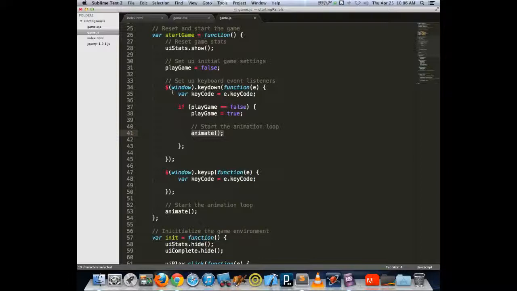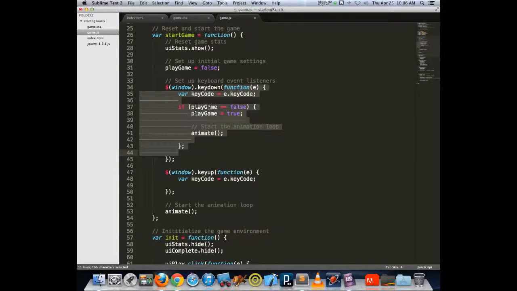When I press a key down, start game registers the key down and key up event listeners. So if we weren't using jQuery, we would have to be using window.addEventListener and then tying it to the key down and key up functionality, so on key down, on key up. But this is one of those areas where it works really well to use jQuery for it. We can just say, hey, grab the window, and for the key down event, run this function. That's what happens here.